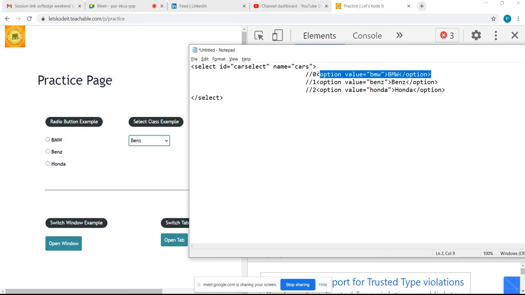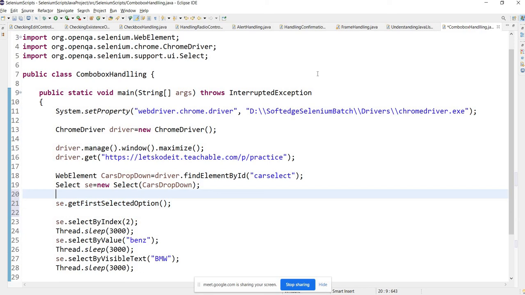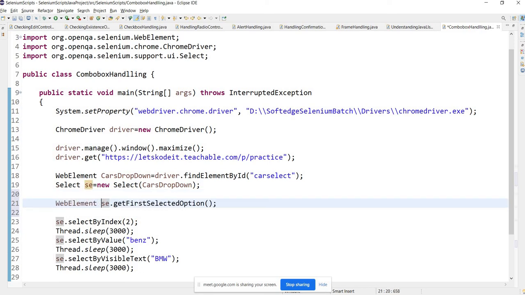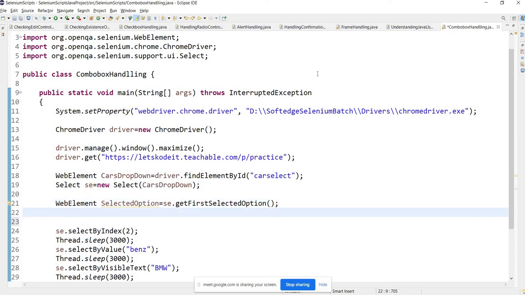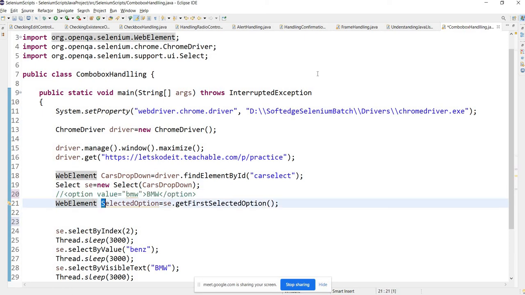We will get this whole option tag returned as a web element. So I will say WebElement selectedOption. I can give any name to my variable, but I'm just being sensible here by giving proper names. And here we will get this whole selected option tag as a web element.